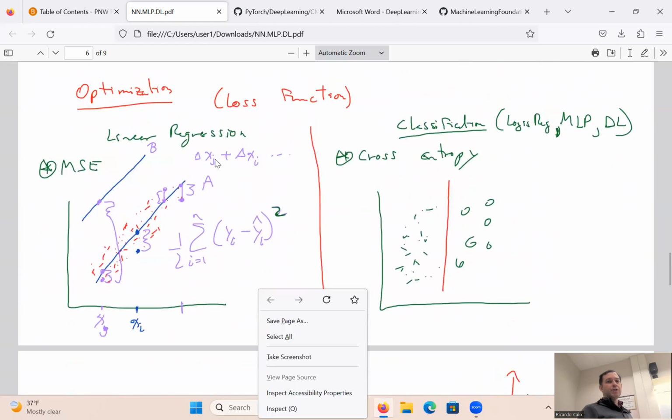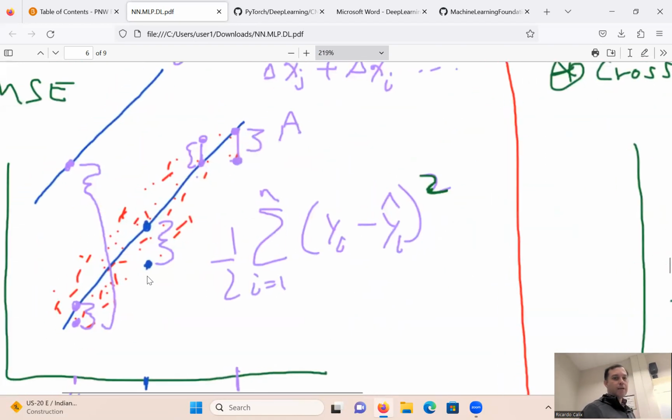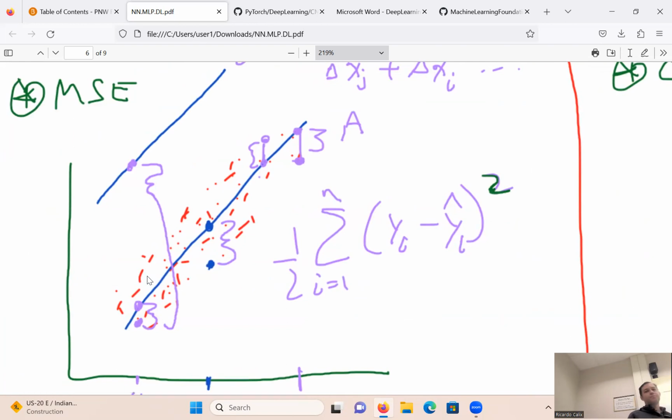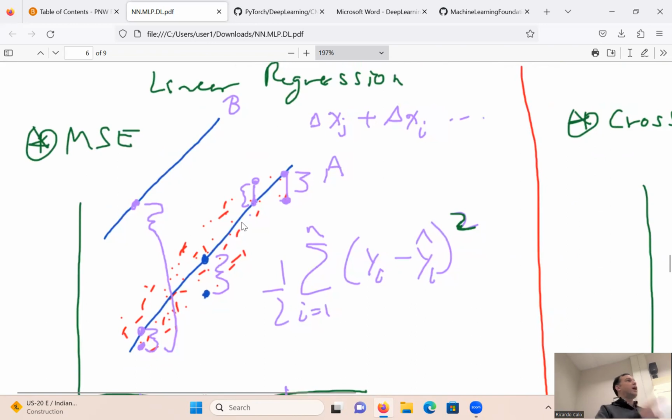And then this is just a linear regression optimization function. This is kind of like an intuition of what MSE is doing. If you notice, you've got some red data here, and you're trying to fit a line to it. Maybe the best way to understand minimizing the error is to think of 2 lines, although you could have an infinite number of straight lines in this space. I'm just going to look at 2 possibilities. How do you come up with these 2 blue lines? Because you've selected different parameters, different weights and biases. When you have one set of W's and B's, you get this blue line, call it B. And when you get another set of weights and biases, you get this other blue line, A.